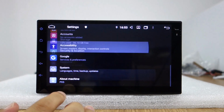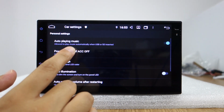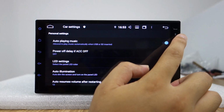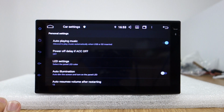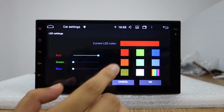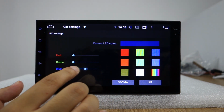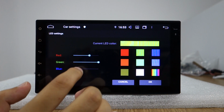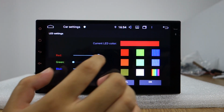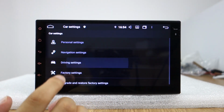Let me check the car settings. Personal settings. It auto plays music from SD card or USB. There is an SD card slot. This is the built-in microphone and the reset hole in the right corner. LED settings. You can change to red color, and gray, any color you can adjust for this panel. We choose red.